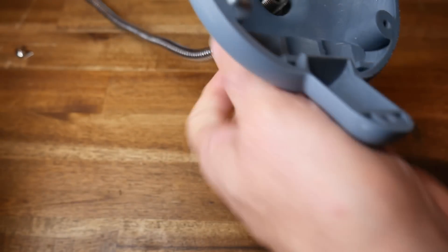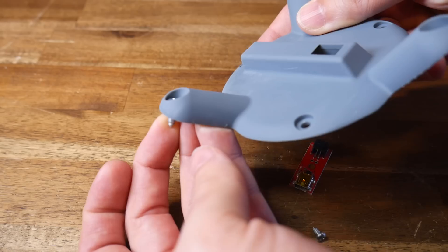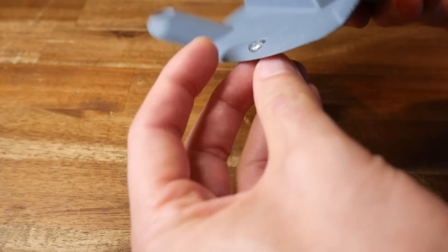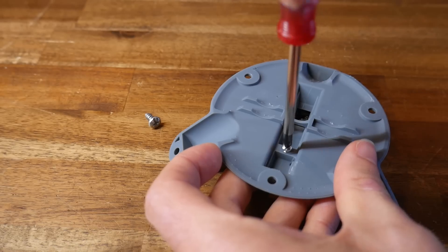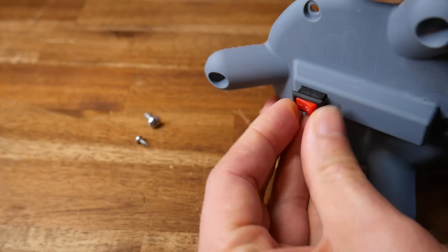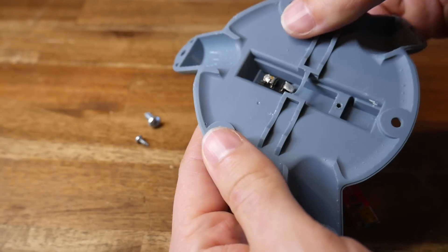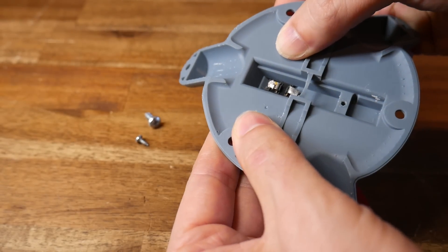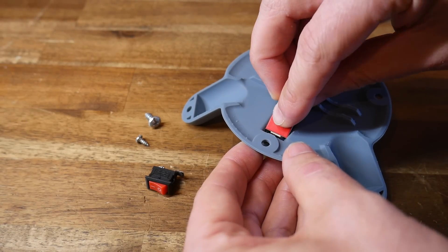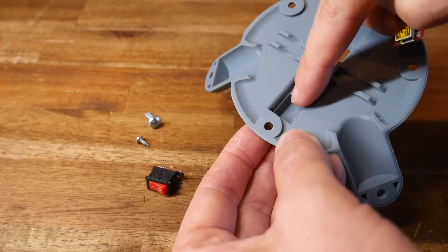The diameter of the bores for the self-tapping screws were also a little bit tight, so they'll need to be enlarged. As for the bottom housing — the clearance for the screws was great, they went through the holes and sat nice and flush. The bore for the screw retaining the charger was spot on. The cutout for the switch was perhaps a little bit tight — I thought it would have gone if I forced it, but there was a chance I'd snap the printed part. The main problem, however, was that the channel for the charger was very slightly too narrow — I might as well make a change in the design and reprint.